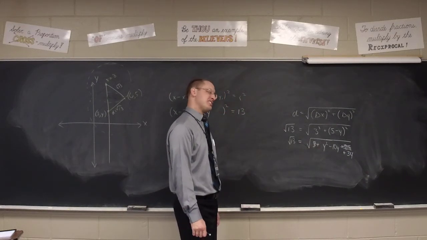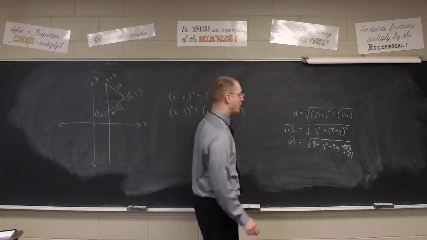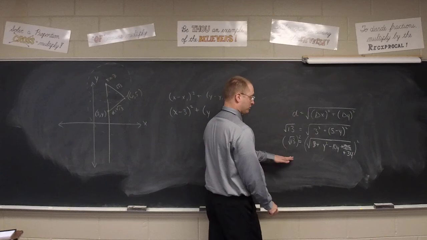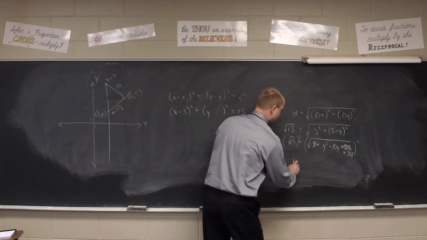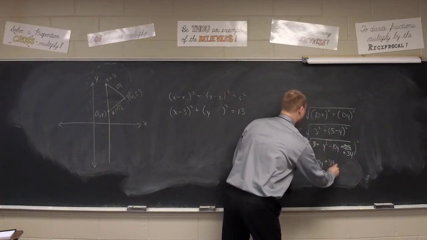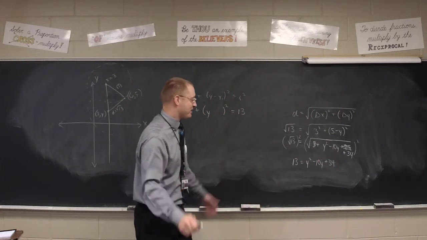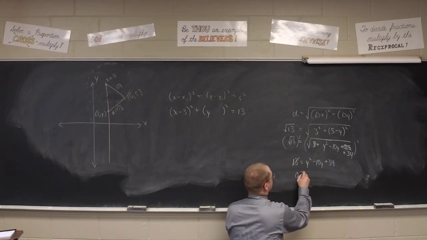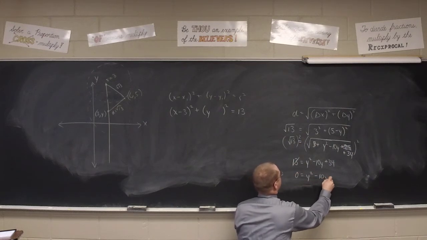Square root of both sides. Get rid of these radicals, right? We could have done that technically at the outset. Let's get rid of the radicals to get what now, Quentin? 13 equals y squared minus 10y plus 34. Doesn't that just look better without the radical? It just feels so much better. All right, keep going. Move the 13 over as a negative. Good, set it equal to 0.